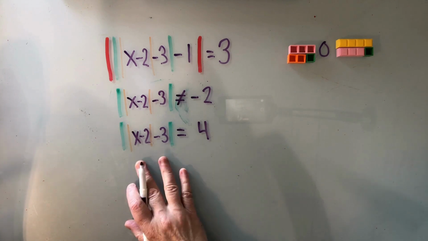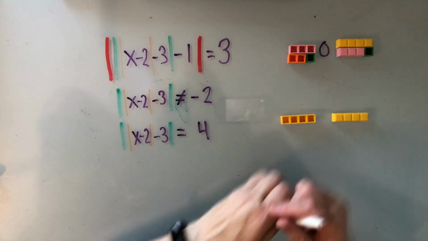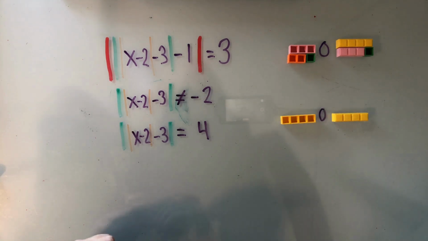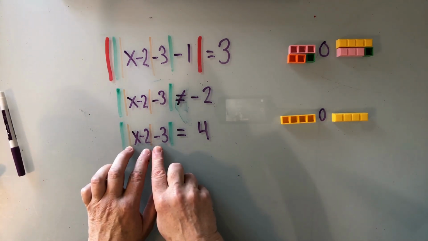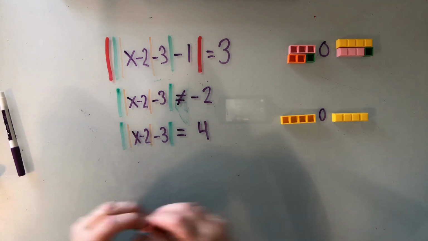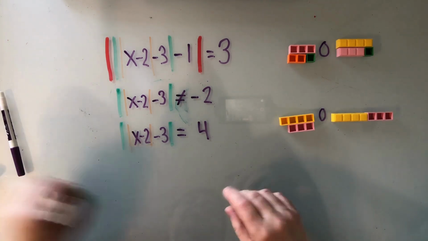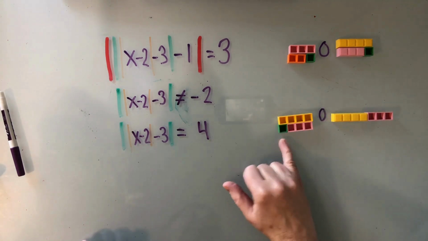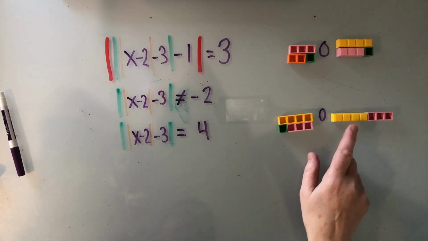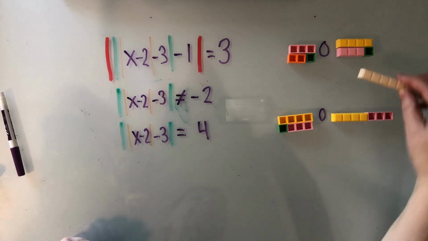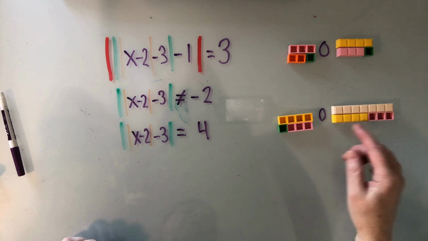Okay, so here we have to look at this. So now it's saying that our absolute value is going to the left 4 or to the right 4, so 4 steps from 0, okay? And so we have some number in here that when we add -3 to it, we're going to get 4. So there's a -3 here. There's also a -3 here. So when we add 1 to -3, sorry, -1 to -3, we get -4. And so that's 4 steps to the left of 0. Then when we take 7 and take away 3, right, or add -3 to it, we're 4 steps from 0.